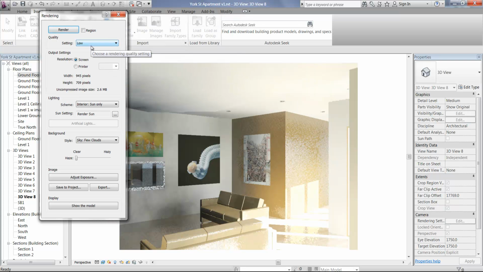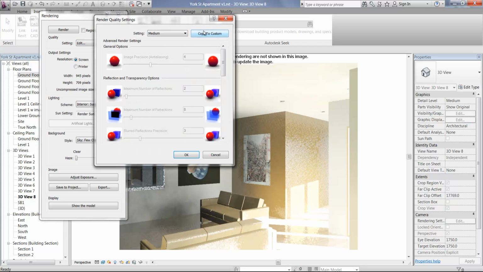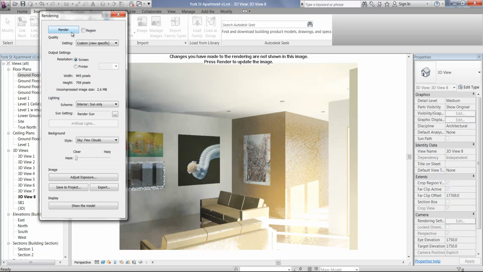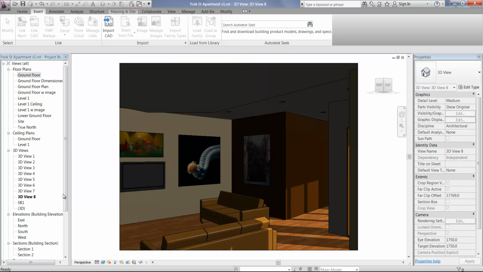On medium, it would be better again, and the light will be more balanced as well. I'm not going to show you medium. It'll take too long to render, but I am going to just put it onto medium and then go to edit, and then copy to custom, just so I can show you one little nice setting. If you tick windows and doors here, that'll also make your interior lighting more balanced. Just coming back to that idea of photons. So just some little tips when you're rendering if you want to test how your materials are looking. But if I was to render that now, it'd probably take 5 minutes or so. So I won't do that, but I'll show you one that I did earlier.